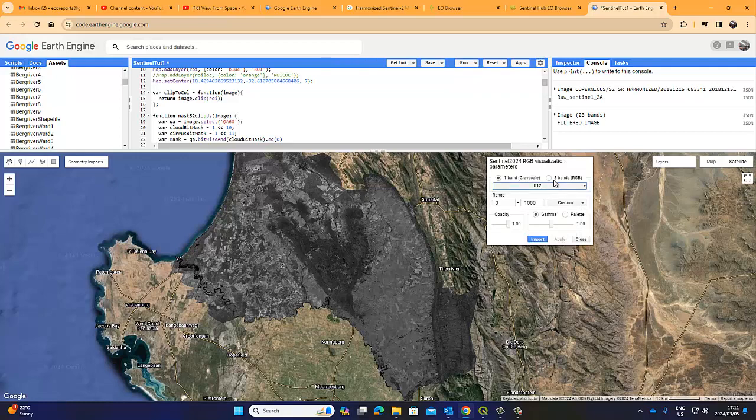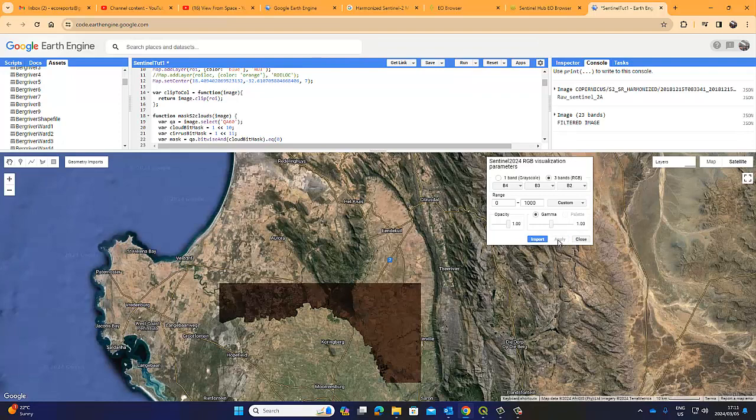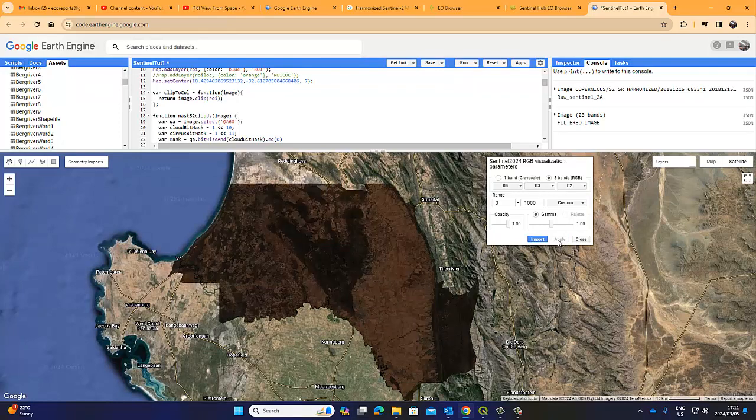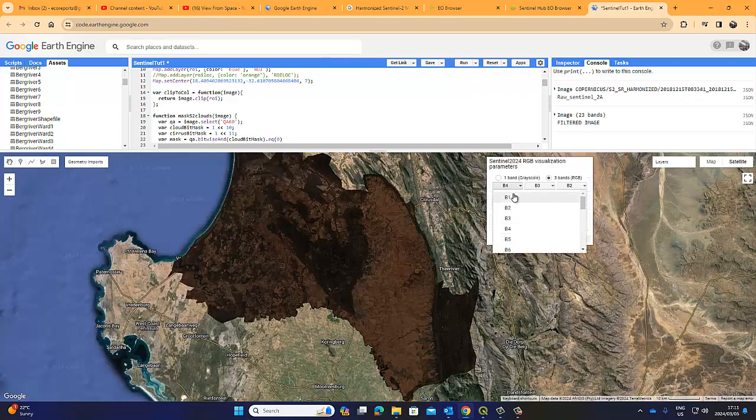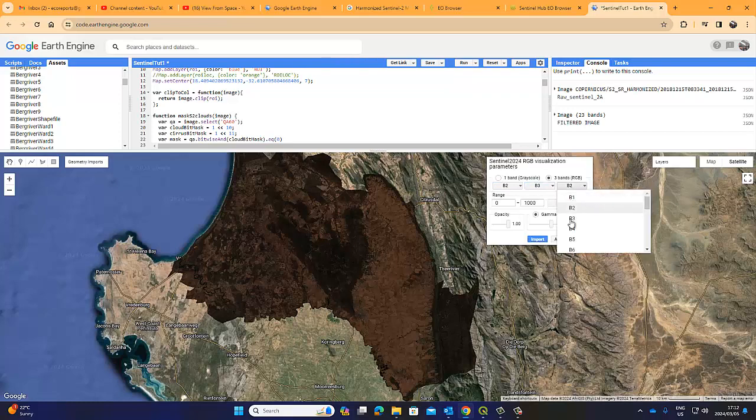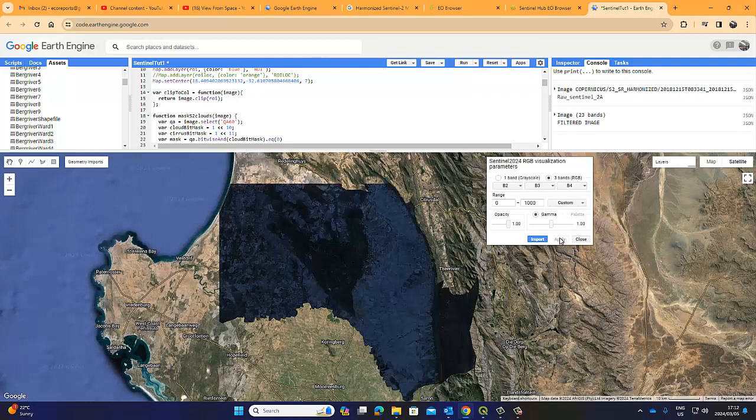Then obviously we can look at them as three bands together. So 4, 3, 2 is what we call the true color. That's the one that you and I would visually see. That's how we observe things. The aerosol, we're not going to use the aerosol. So what we can do is we can inverse these two. We're going to start at 4, keep 3 and 4, and see what that looks like. That's that specific color, which is like a dark purplish bluish color.